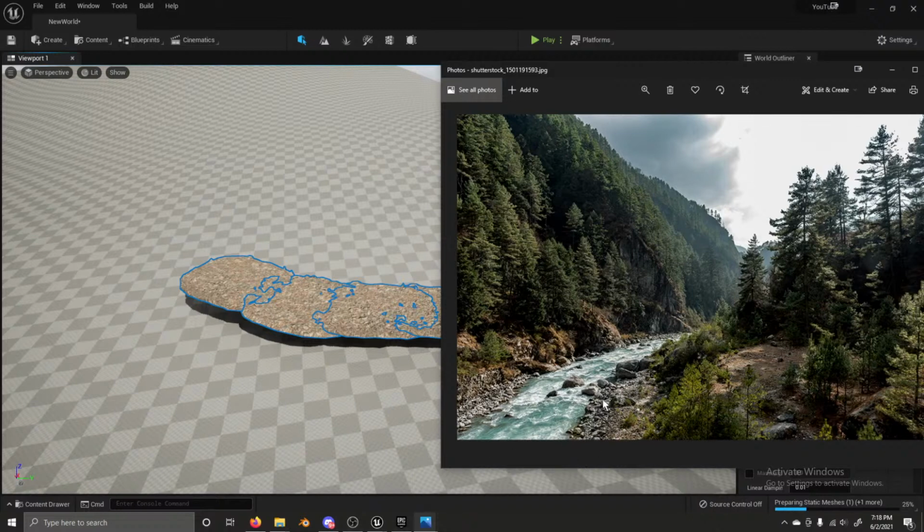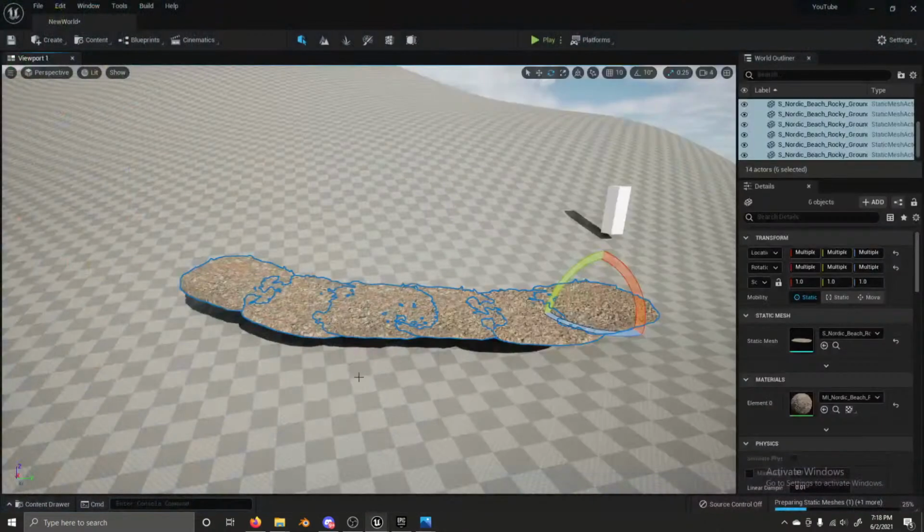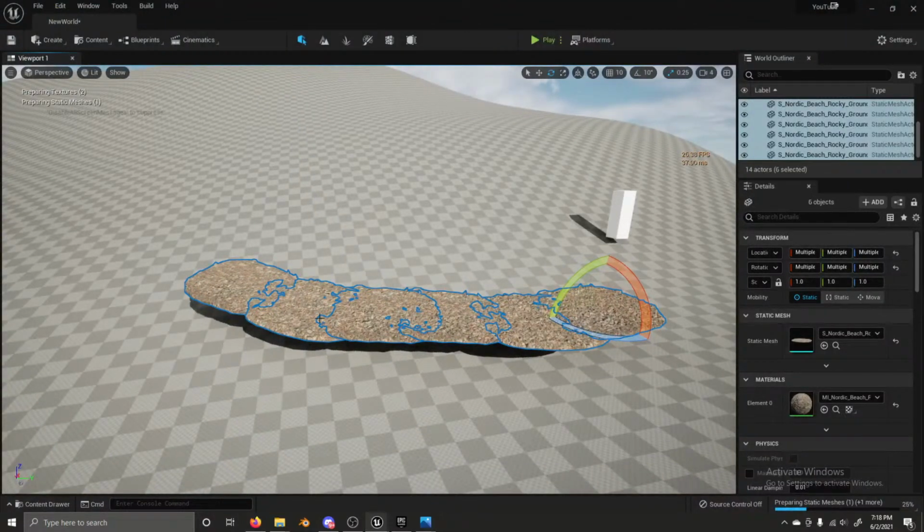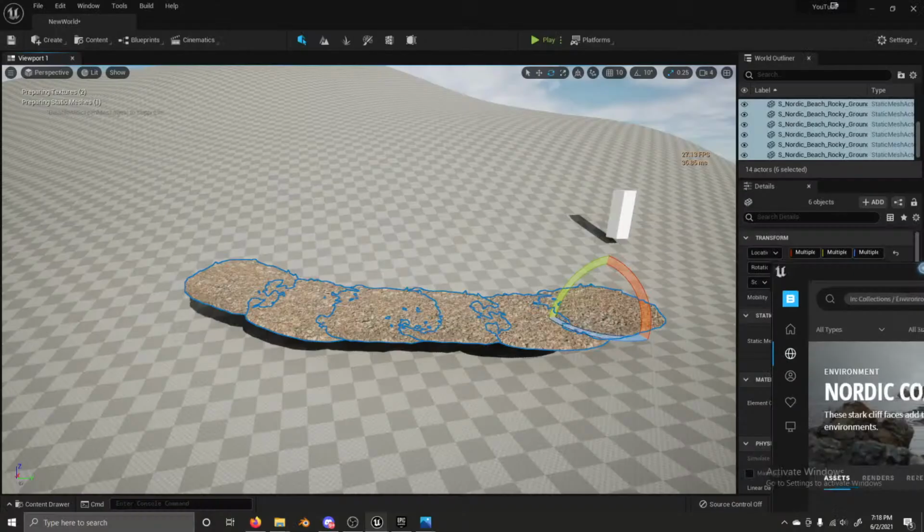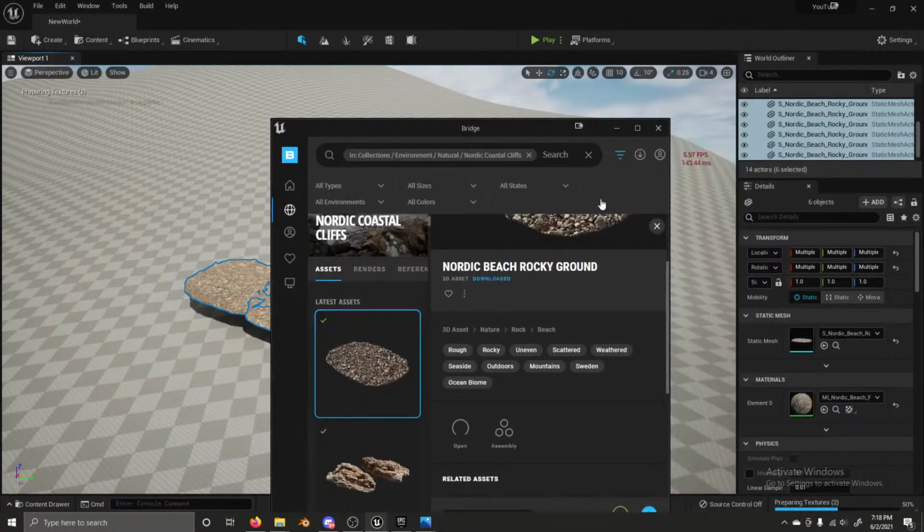So we'll need to get some bigger rocks and put them along the shore with these small rocks. And if we want to try to copy the coloring of everything here, the colors of these rocks match up pretty well. So let's try to grab some big rocks from Bridge and build that together for this section. These little pieces can just be duplicated and moved around. So let's do that. I'll open up Bridge and I'll bring it over here.